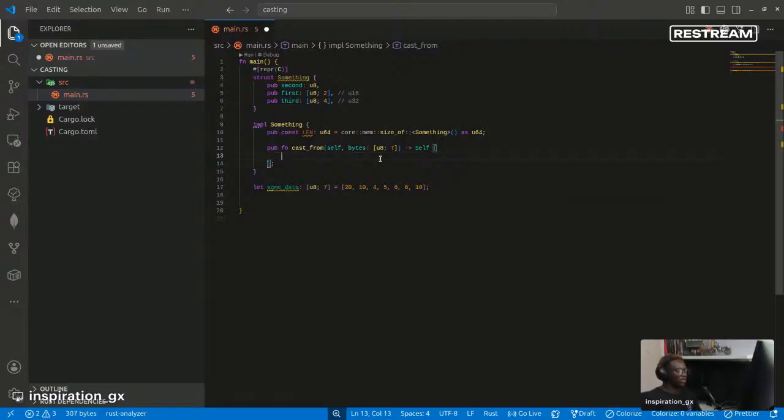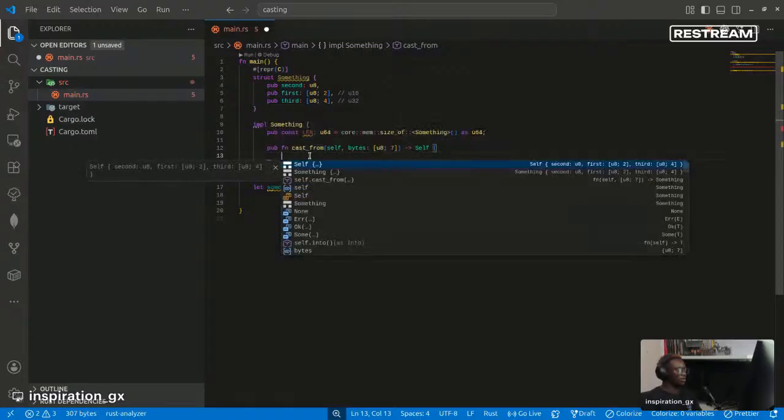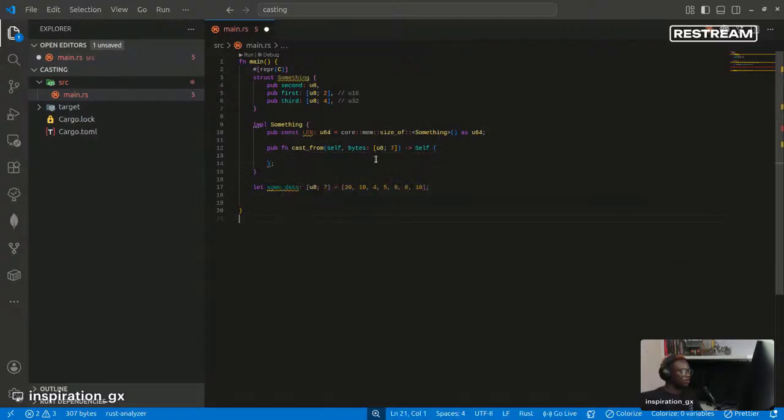So essentially, I can just manually unroll it. Let me see, I can just, hold on.